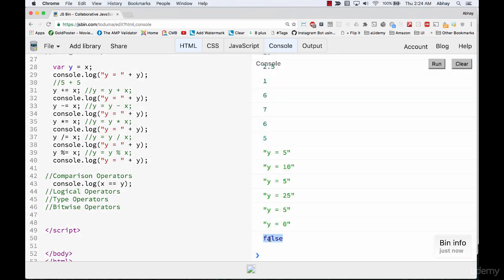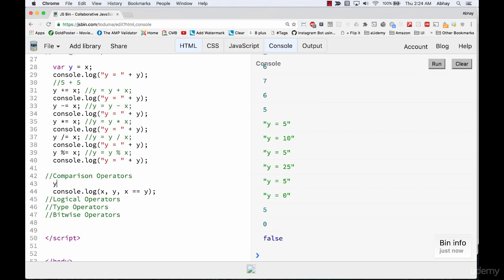The answer is false, which means x is not equal to y. Let's print the values of x and y and then see what the values would be. So the values are 5, 0, and that's why they are not equal. Let's say I do the assignment of y is equal to 5 and then run this scenario. And now the answer becomes true. So what I am doing is I am comparing my left hand side with the right hand side, and the answer is either a true or a false, which means it is matching or it's not matching.